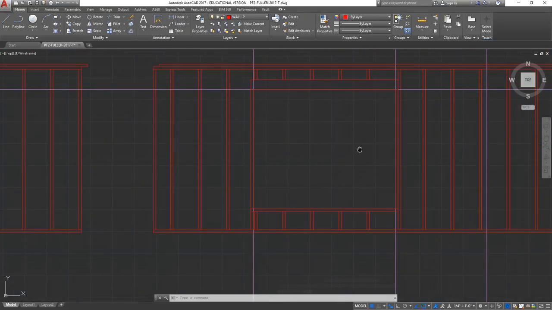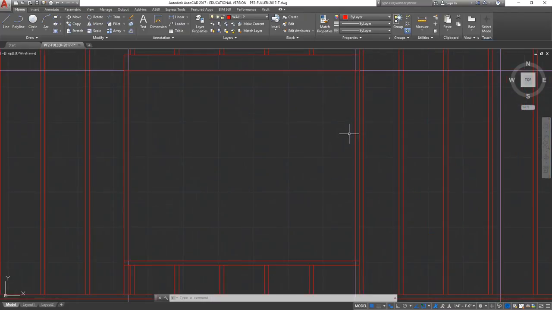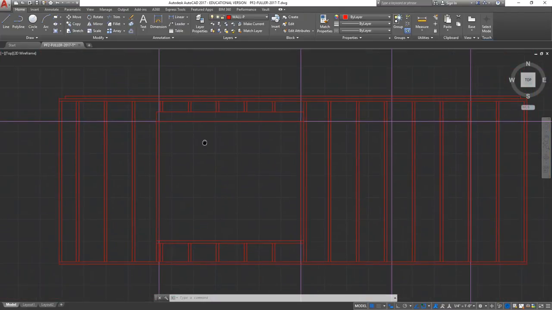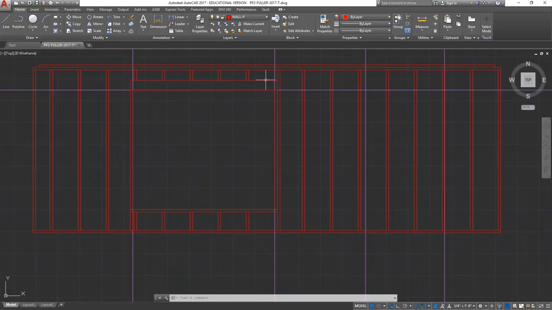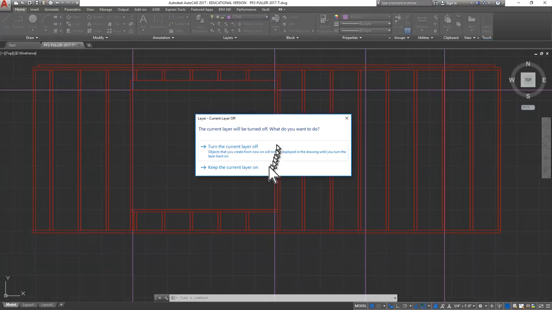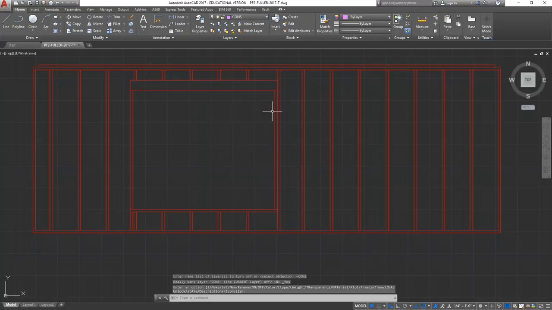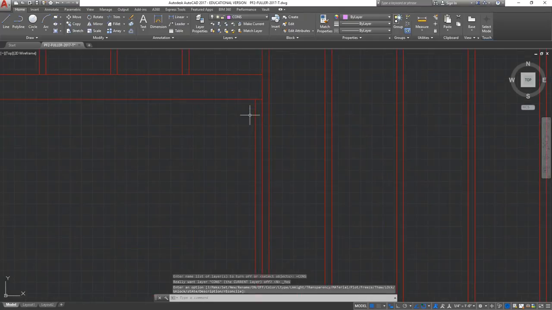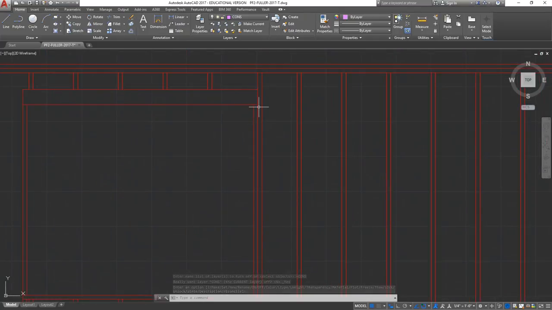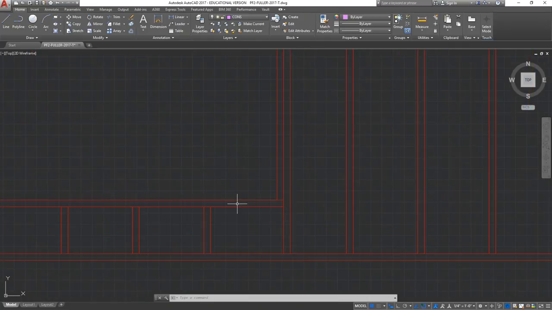Alright, so you see how the wall structure is coming together, and I'm not quite finished yet, but I'm fixing to be. Let me turn off the construction lines. Okay, so all my construction lines are off now, and you see how the trimmers fit together, how this trimmer right here holds up the header. Okay, it's right up under the header, and also comes down here and seats on the sill itself.